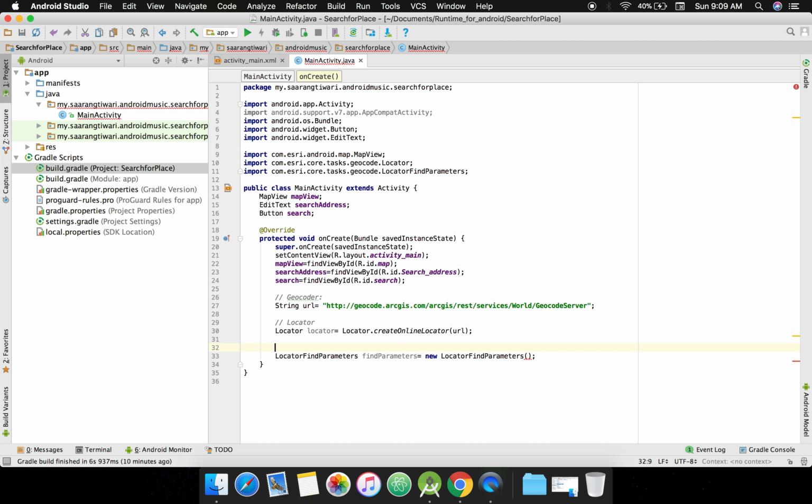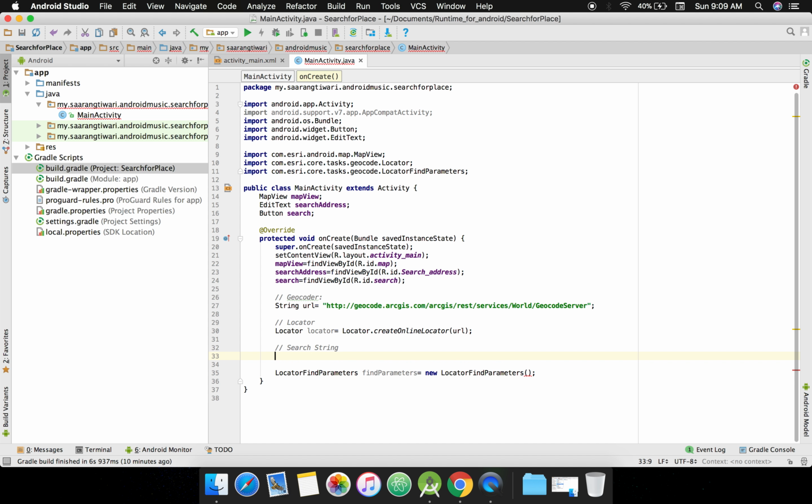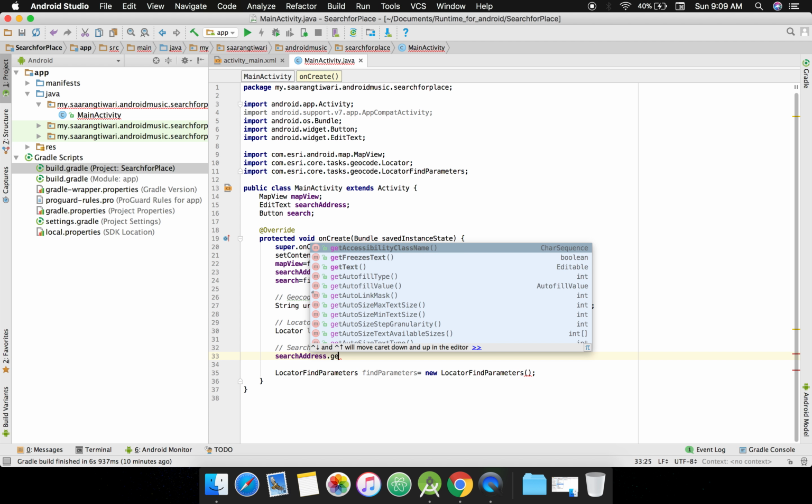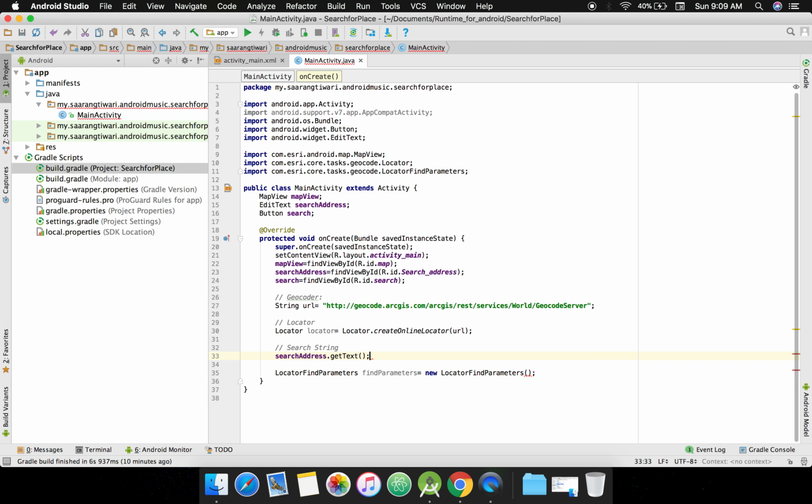I'm gonna get the search string from the search address dot get text.